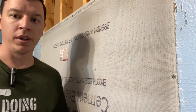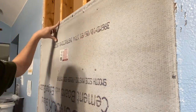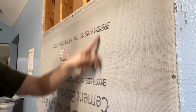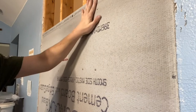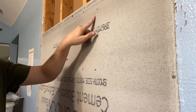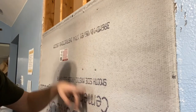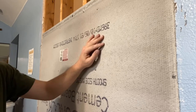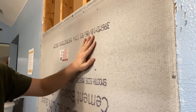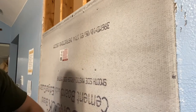Just a quick tip, something I did not do. Where your studs are, you can measure it out and draw lines down the stud. That way you know exactly where your studs are, so you're not missing your screws. I don't do that because I like to just guess. I miss sometimes and I just go to another hole and put it in. So just a quick tip for you. It's easier to do it that way so you know for a fact you're on your stud the whole time you're going down putting in screws.